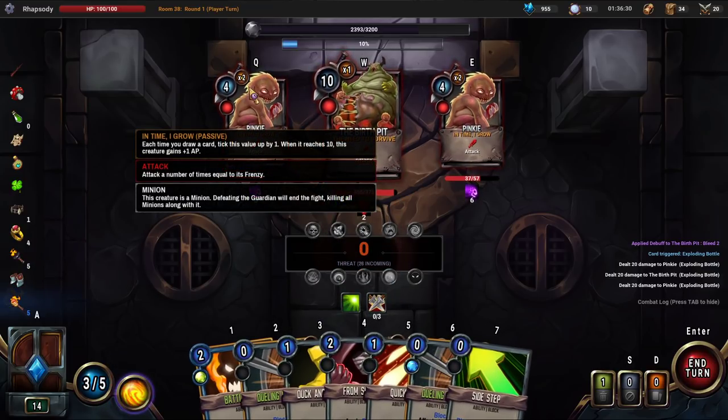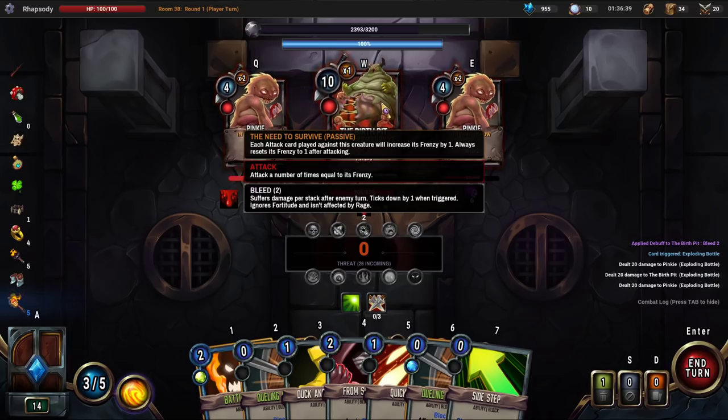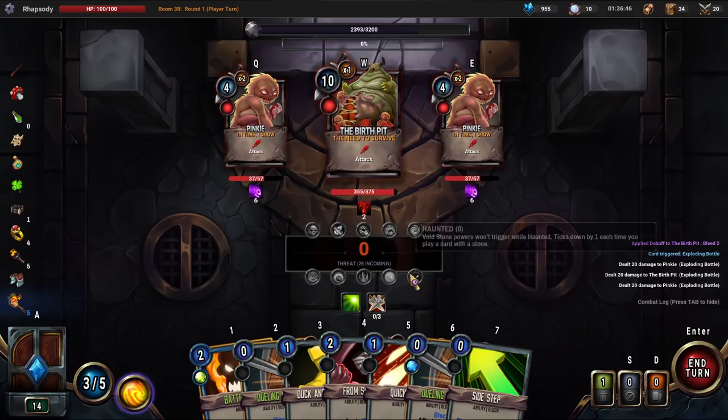Okay, in time I grow. Each time you draw a card, tick this value up by 1. When it reaches 10, the creature gains 1 AP. There's also the need to survive. Each attack card played against this creature will increase its frenzy by 1, and it resets its frenzy to 1 after attacking. So only when I know that I've got a huge block the next turn do I really want to go, you know?